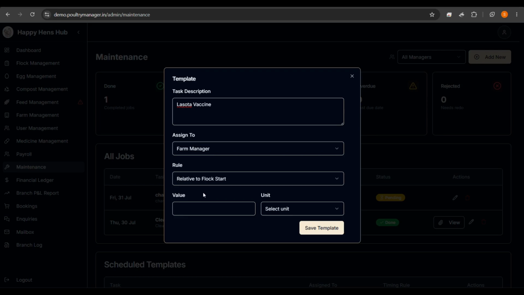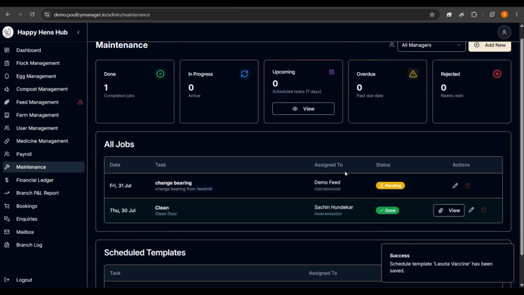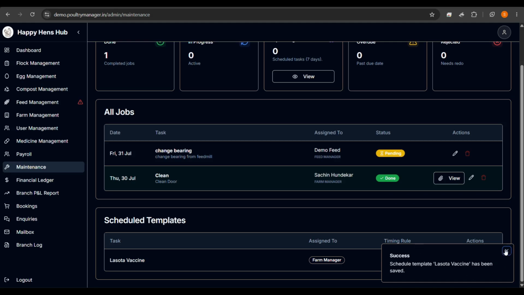So this job will be automatically created according to the flock. If you have multiple farms, and whichever farm's age is, for example, 12 days, in 12 weeks, for example 100 days, then that job will be automatically created.